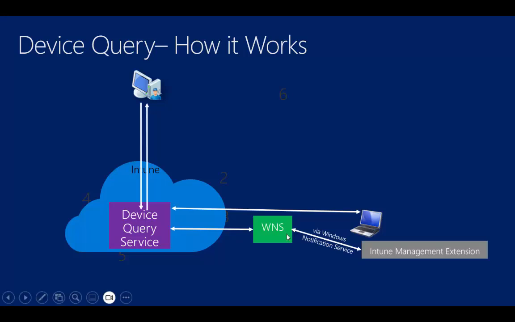Now, there's some more internals from that point that I'm leaving out, right? But essentially, at that stage, Windows Notification Service is going to deliver that information, and through this process, Intune Management Extension is going to be invoked to actually do the querying and then return all of that information back up to the Intune portal, right? Again, this needs to be near real time, and there is no mechanism through normal syncing, for example, syncing through MDM or syncing through the Intune Management Extension, to cause the device to immediately get this config.